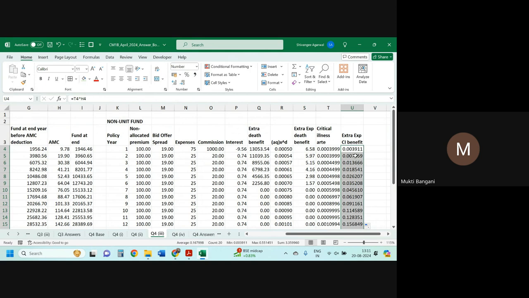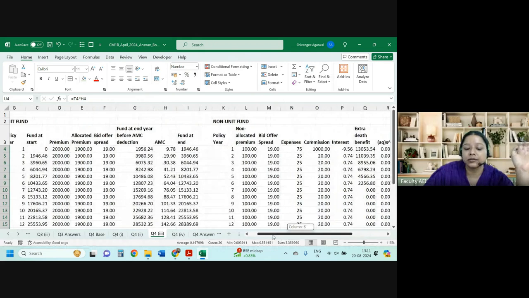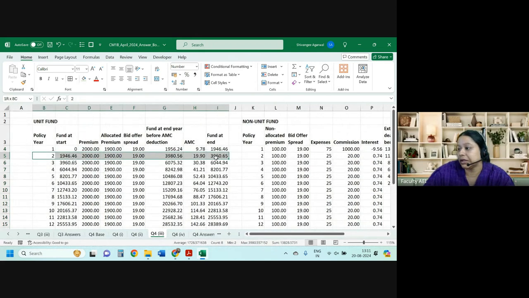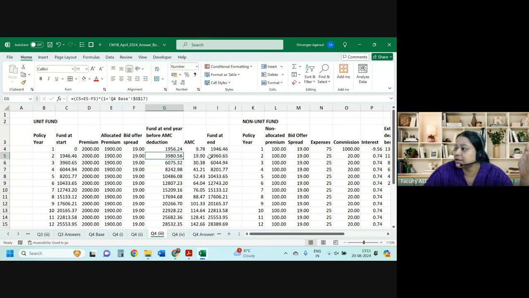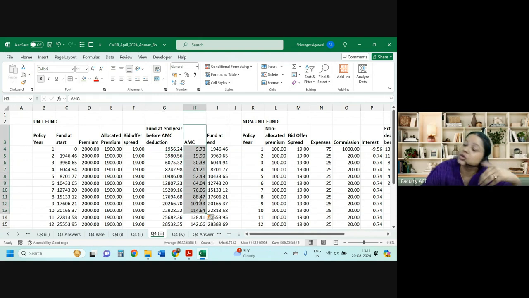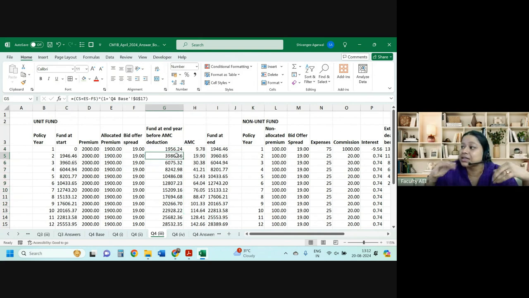Ma'am, can you repeat this part? So basically, what are we saying? That if there is a critical illness, the benefit is paid immediately. So we usually take it in the middle of the year. Let's suppose the person gets critically ill in the second year, middle of May. So at the start of the year, you had 3980 units, and you will pay this much. Basically, this is at the end of the year. So if you are paying the units, what you are not getting is the AMC. Whatever units are accumulated in the middle of the year, that much you are paying. That's not an additional cost to you. It's not exactly this much, it will be less than this, but you are paying that off.